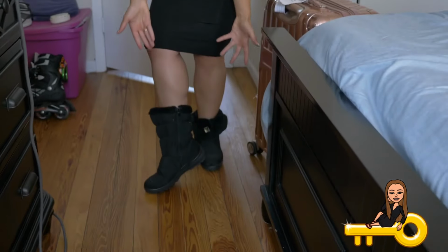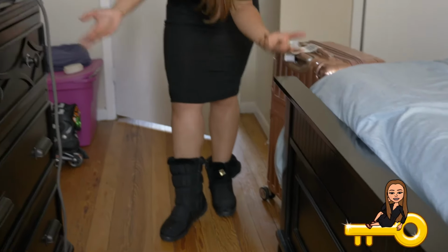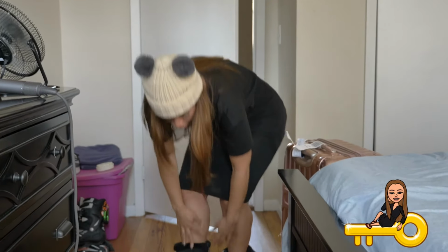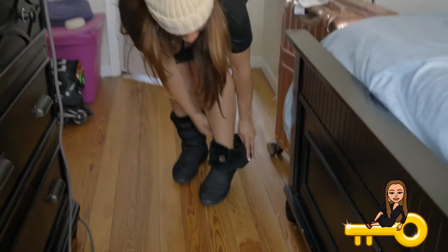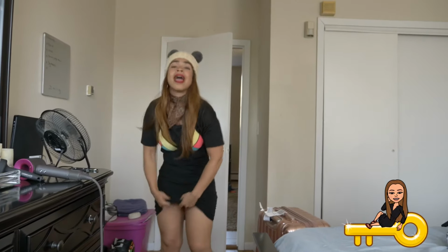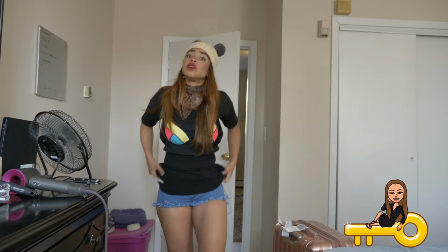So from the bottom up, you have some shoes that look like snow boots. And they are. They're also rain boots because they're made out of nylon. And you can also roll these down as you see here so that your cankles don't sweat when it does get too hot. Now, going up the dress, you have to be prepared with a bikini top and some little shorts so that you're prepared for days like this, which is really, really hot.